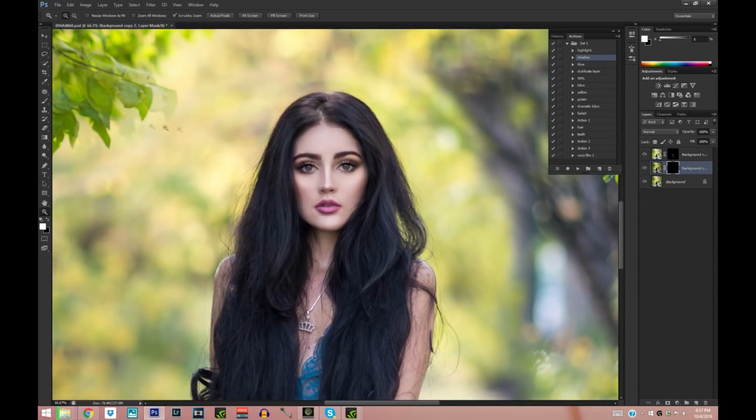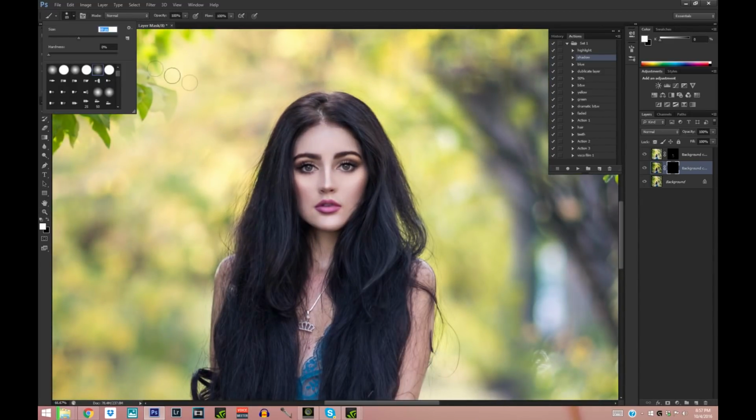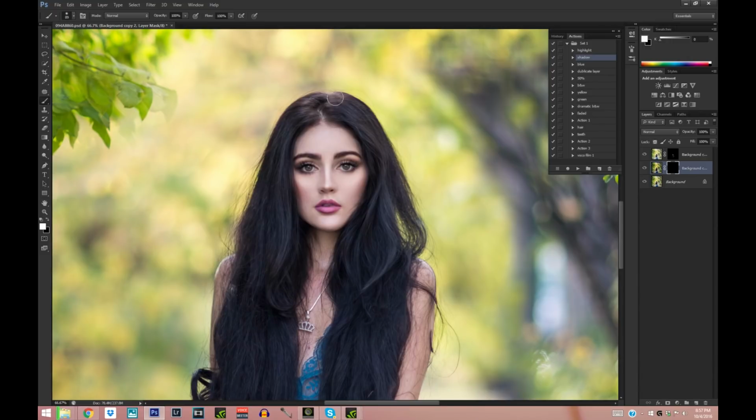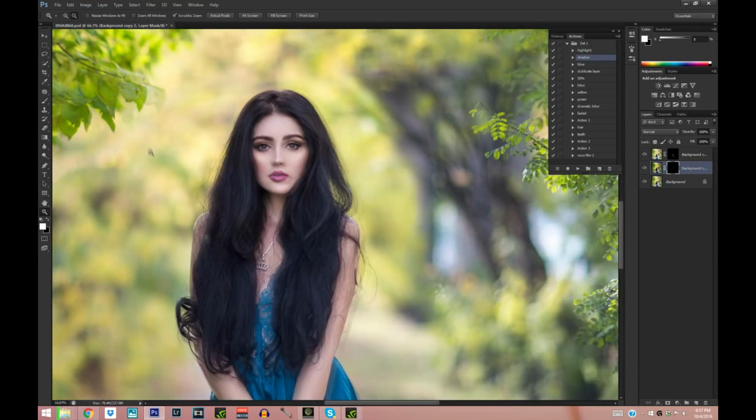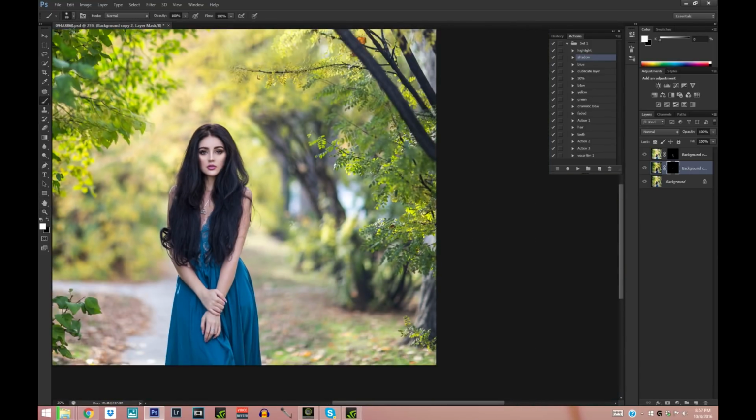Also, over here at her roots, I'm gonna actually put a little bit of that as well, so they look a little bit lighter than the hair. I'm gonna fix it even more later. And we're also gonna do the same on her arms, this time just on the sides. I also sometimes like to do this around her. It makes her stand out even more.